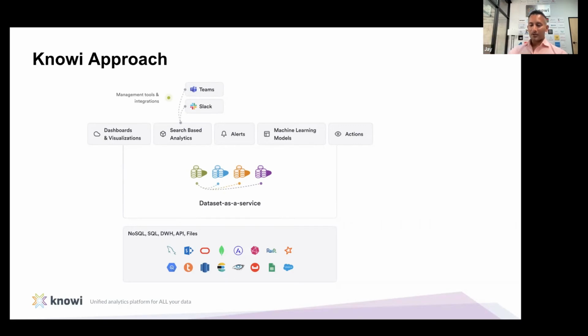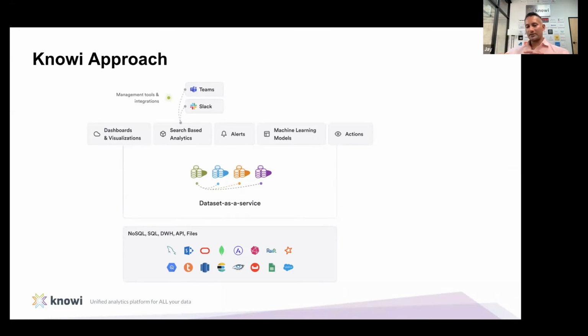On top of that, you have your BI layer, dashboards and visualizations. We've got search-based analytics, which we've worked on for four or five years now, which is the ability to ask questions in plain English and get answers back. Game changer for business users, we think. You can do some machine learning models there, or hook up machine learning models from outside, alerts and so on, and also have this embedded too.